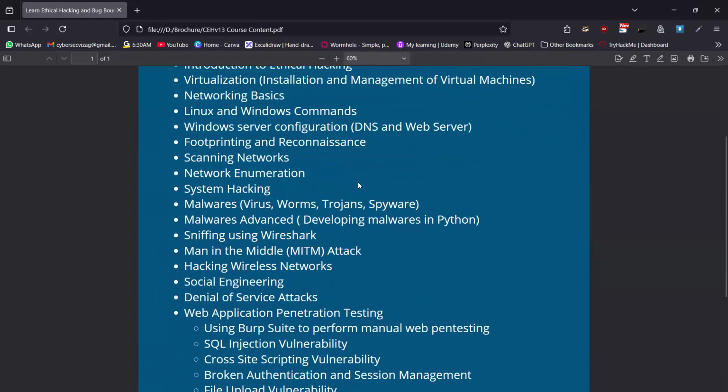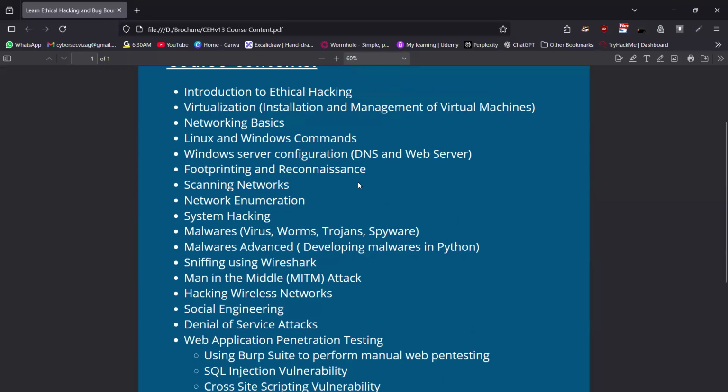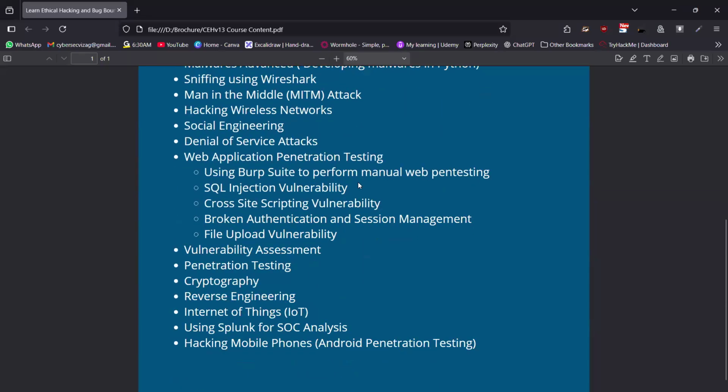And one more thing, I took a demo session yesterday, Rajendra. Not sure if you were there or not. In that also, I gave a brief explanation of all the topics we'll be covering in these 5 phases of the hacking cycle. So this is the entire list of topics. This will be shared with you by the institute directly.